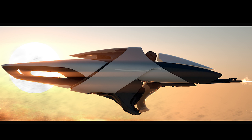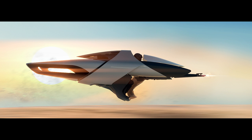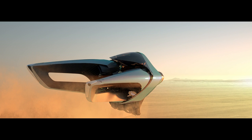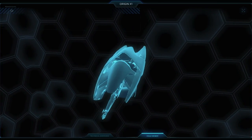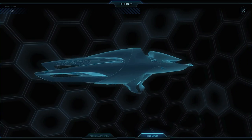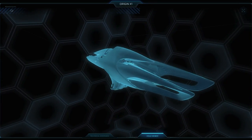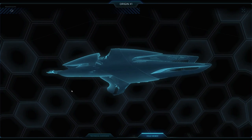The Force has an additional vehicle-sized shield generator, which might make it a lot more tanky. All of the X1s are expected to be of a similar size to the Nox — so 5.5 to 6 meters long, 1.5 meters wide, and 1.5 meters tall. The Nox is the loaner ship for the X1 until the X1 is flight ready. The X1 is a parasite vehicle as well — it has no quantum or jump drive and it can't break or enter the atmosphere of a planet or moon without the aid of a parent ship.